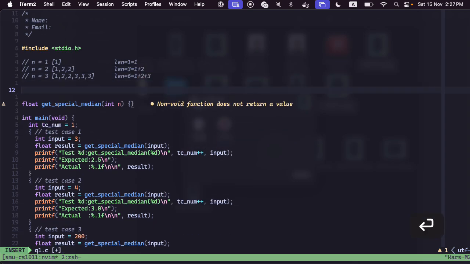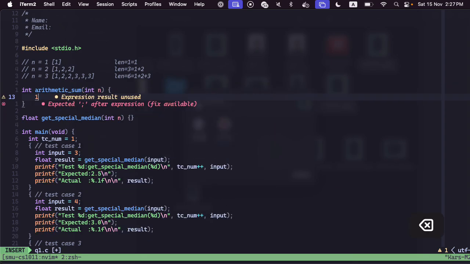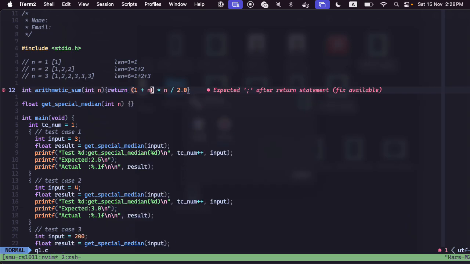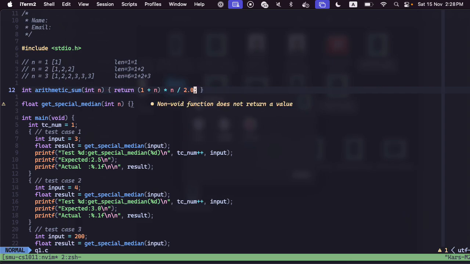So we can just write a simple function for the arithmetic sum, and in this case it's just going to be 1 plus n, the first number plus the last number, and then you multiply by the number of pairs, which is n over 2.